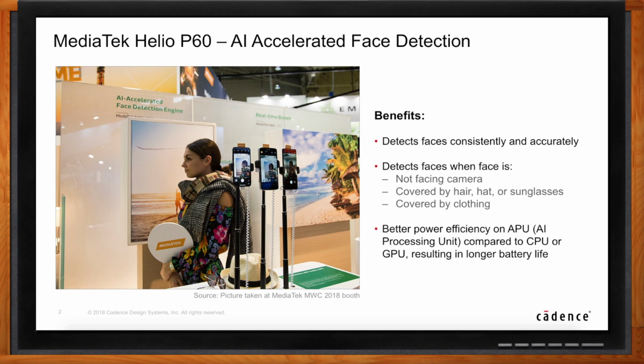The other thing is that they are doing this AI on APU. They call it AI processing unit. The main reason to do this on APU is that compared to CPU or GPU, it is much lower power, and because of that it gives them a longer battery life. That's the main thing, that you want a longer battery life on your mobile phone. And at Mobile World Congress, when they announced this Helio P60, they confirmed that the Helio P60 was using Vision P6 and AI DSP as APU in it.